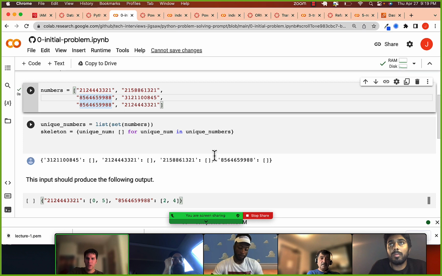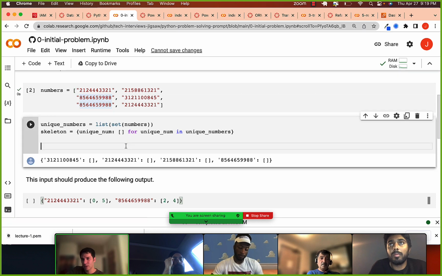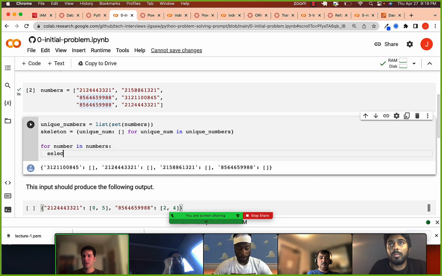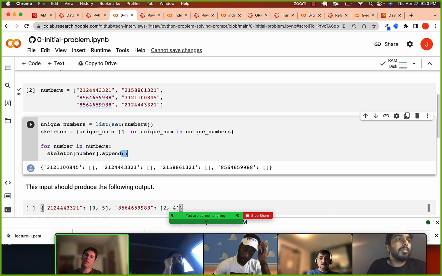That would be the next step, for me at least. So I can say for number in numbers, take the skeleton, which is probably a better word for this, and then the number, because that's the key, and then dot append, and I want to append the index here.